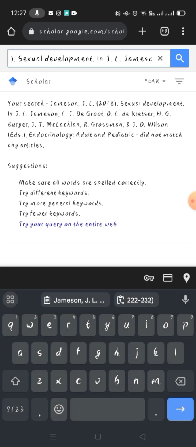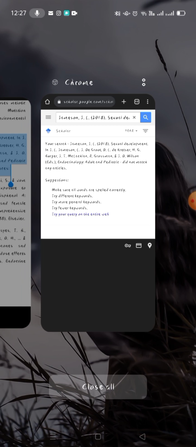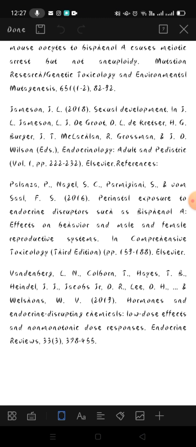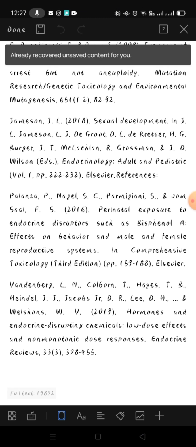Let me make sure whether they are saying the truth. So you can see, what was the topic? Endocrinology, adult and pediatric. It does not even give a good understanding of a presentation.